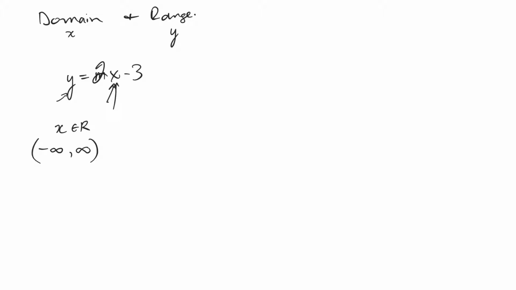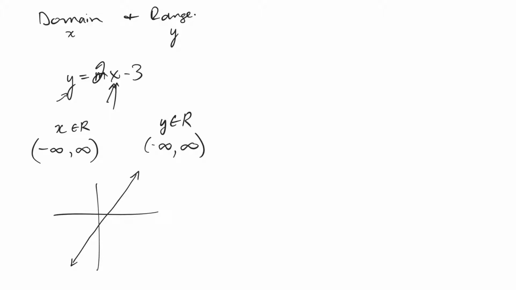Now y for a linear function, because x can be anything, in this case y could also be anything. A linear function like this one might look something like this. So this line keeps going up as high as it wants, and this one keeps going as low as it wants. Therefore the y would be the same thing. So the range for a linear function like this would be y is an element of the real numbers as well. And again, you can say negative infinity to positive infinity. That would be the range of y values.